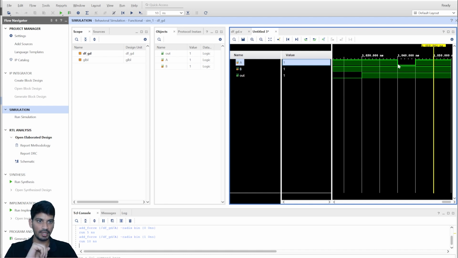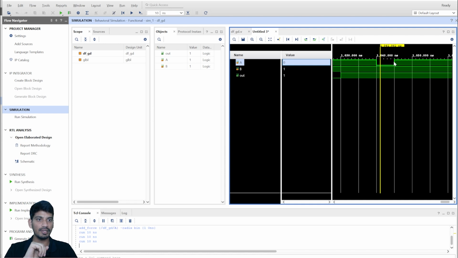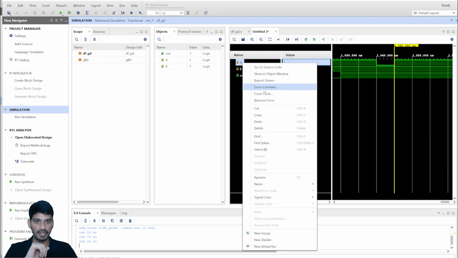Okay, this should be clear because even though we have applied 0 in the input pattern, you can run the simulation for any amount of time, but nowhere is this 1 into 0 getting evaluated, right? The output is always staying at 1. To get this evaluated, this pulse width should be greater than the delay. See, the pulse width is only 5 nanoseconds, from 1040 to 1045. To get this, the pulse width should be greater than the delay.